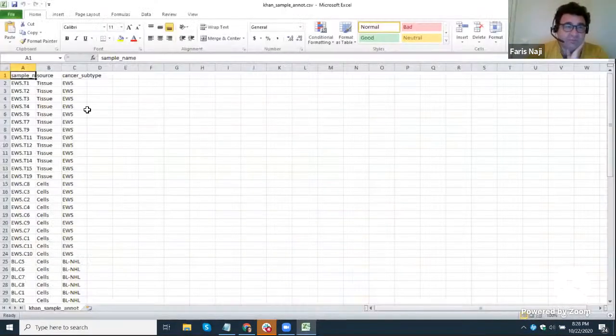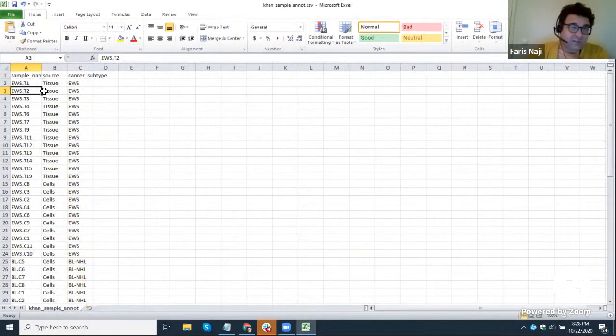And I also have another file describing the samples. So for every column that you saw in the previous Excel, it has a meta annotation. So this column was the name of the column in the previous one, and you see that it's from a tissue and it's a cancer subtype. So this data set is from a cancer study from 2001 from Javed Khan, one of the first, and it was a Nature paper, so it had a high impact.